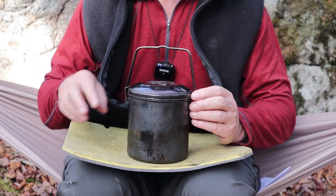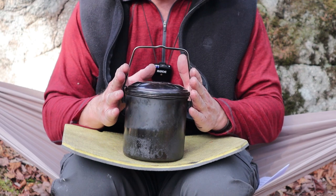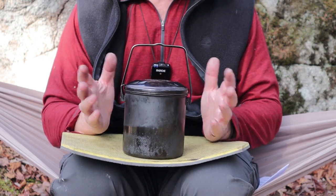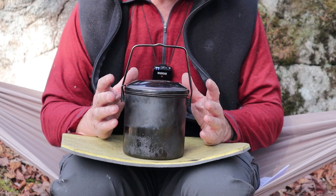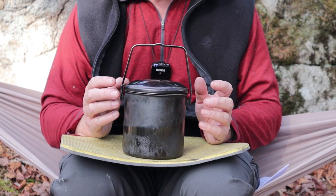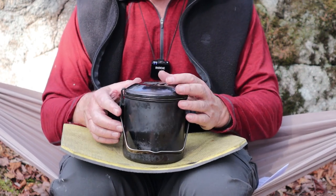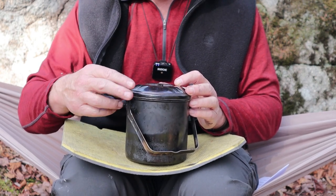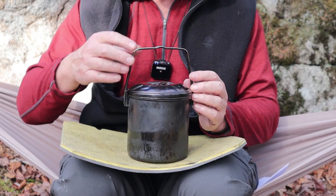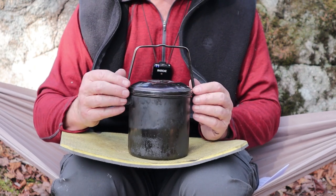Right off the top, anyone who's purchased one of these knows they come with plastic clips designed to hold the lid and handle upright — but if you put them in a fire, the clips will just melt off and make a mess, so take them off as soon as you get home. You can now purchase parts with metal clips from the Firebox Stove site or Canadian Outdoor Equipment, or you can make your own. I made a single clip from a coat hanger — it works well enough to keep the handle upright and help lock the lid on.